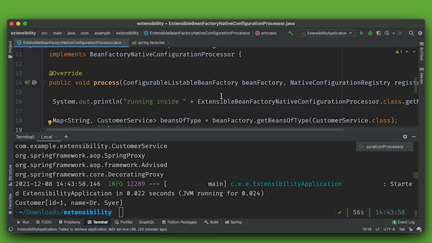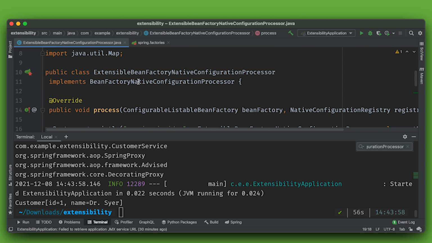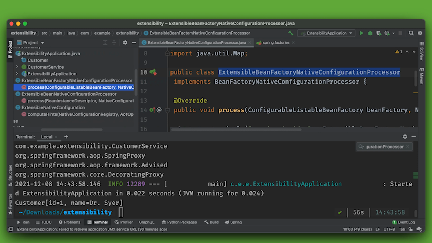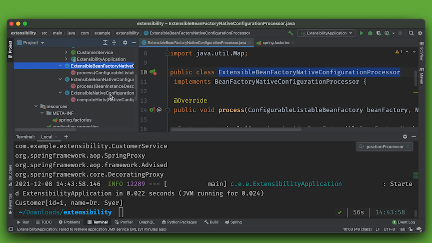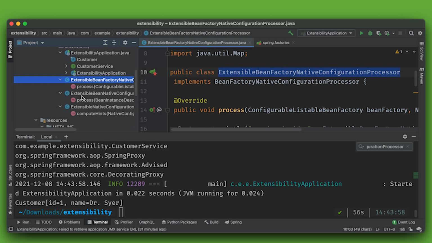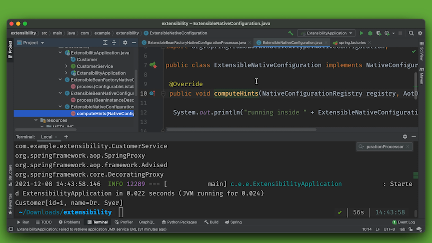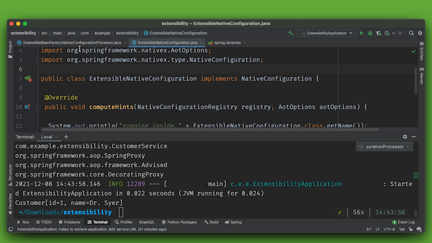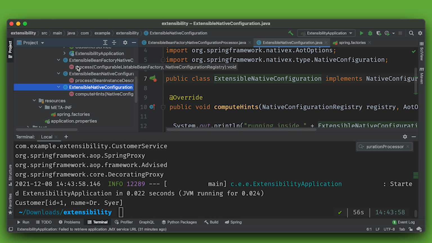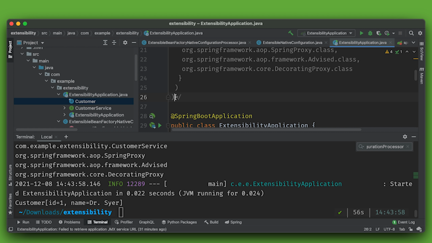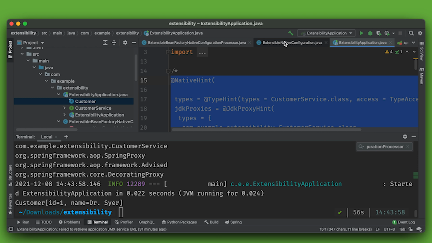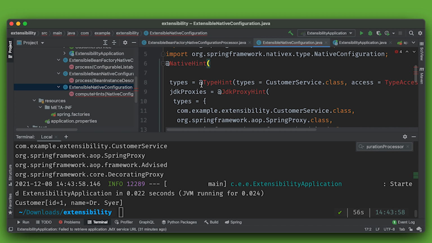So these different mechanisms give you different access to the application context. I would use BeanFactory native configuration processors for just about everything, unless you're dealing with something that lives completely and utterly outside of Spring. It's never registered in Spring. It's never a part of Spring. In which case, you might want to just use a native configuration interface. The native configuration interface also has the benefit of being the right place to stash those annotations. So we saw that I had annotations on the application itself. Those annotations can also live on a native configuration implementation. So if I put those here, those will get picked up and they'll be applied to my code base.